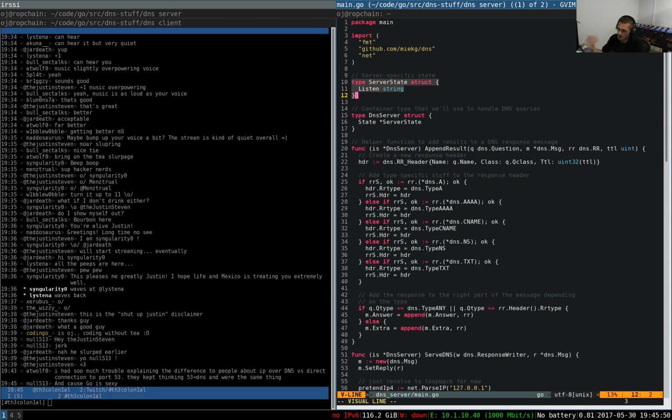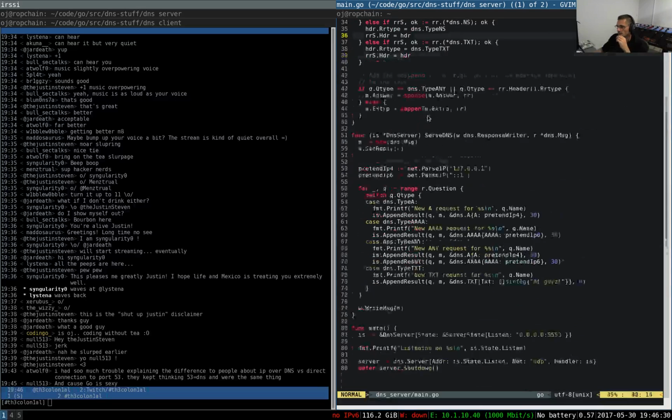When I'm running my stuff in production, for want of a better expression, I bind to a non-privileged port and I port forward from 53 to my non-privileged port, because then I know that my code isn't running as root. I'm pretty certain that I write shitty code, and I don't want my shitty code running with root privileges on any box. That's why I do it this way. The aim here is to be able to specify a bind address that you can configure, and from there it's up to you to either run stuff as root or do the port forwarding thing like I do. Okay, so that's what those two types are for.